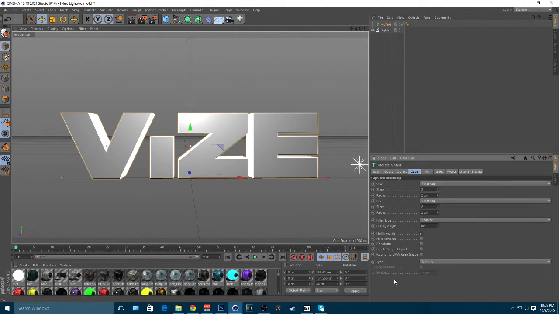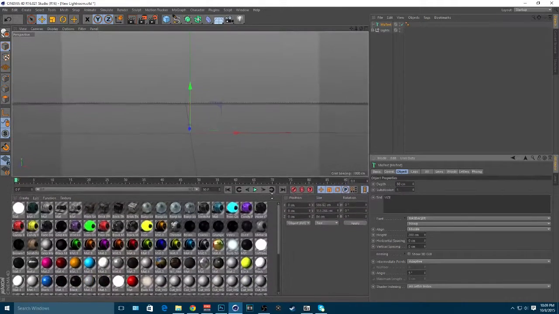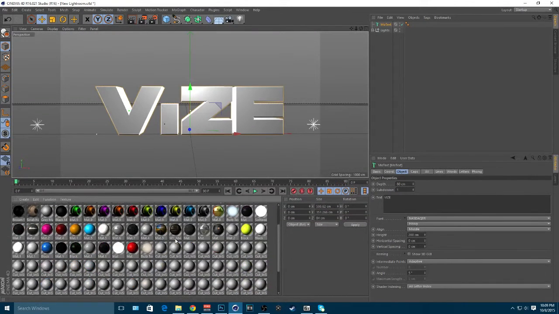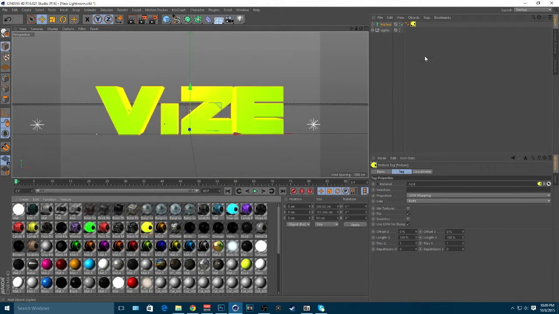So now, this is where it gets a little bit tricky. Now that you've done all that, go back to object, and then you guys can make this bigger if you want, it doesn't really matter, but here is all of your colors. So this is what you want your text colors to be. So let's say you want your colors to be acid. Okay, it's like a lime green color.